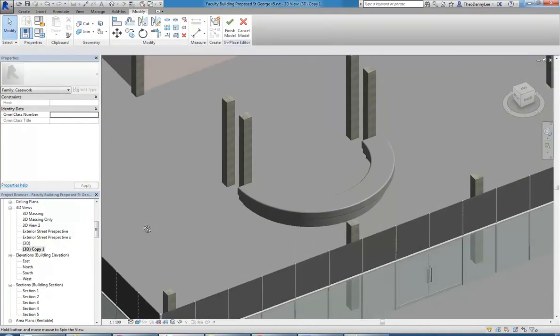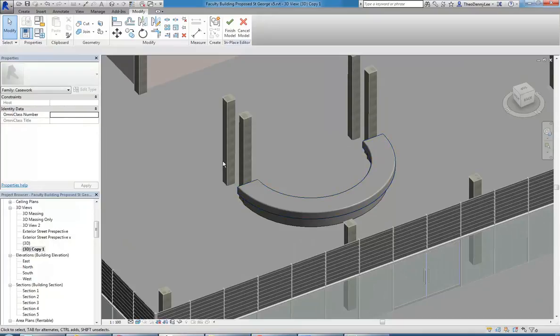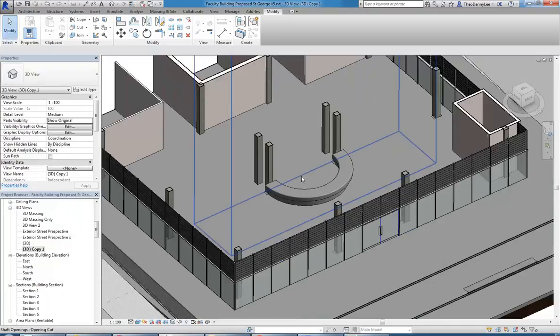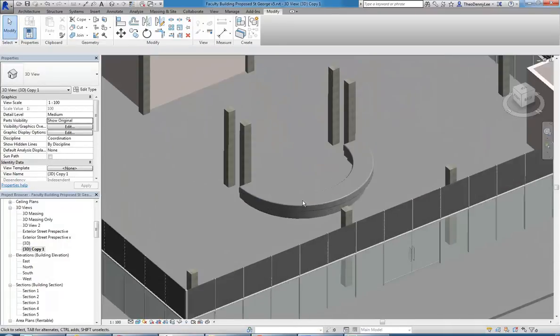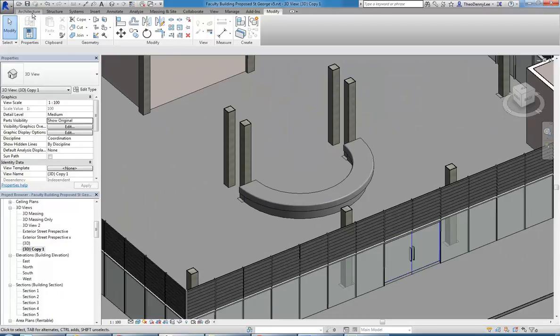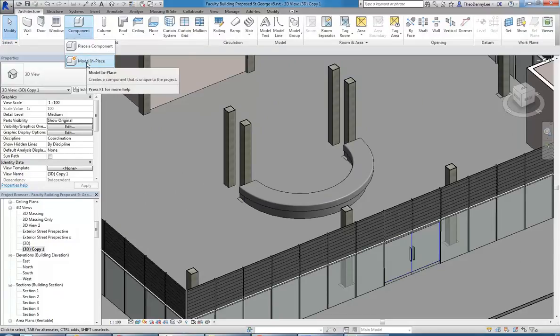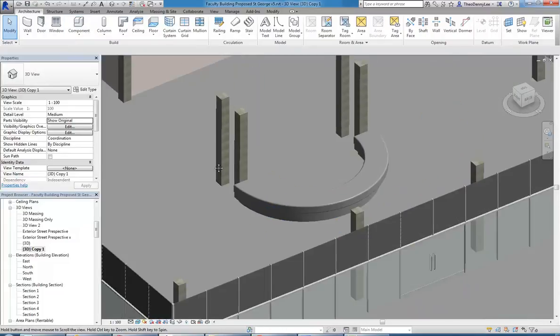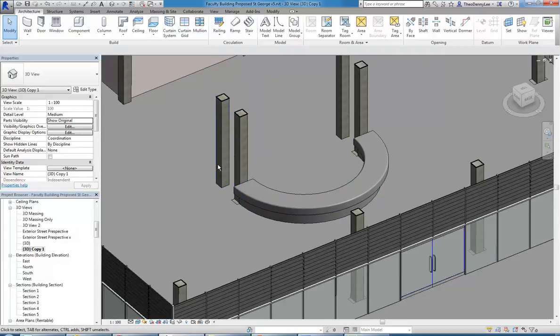Just before I go and put in the next part, which is going to require a sweep, I'm going to finish that and just show you one of the pitfalls people often have when they're using model in place, and that is to keep using model in place whenever they need to make a new shape. So I want to extend this counter and have it continue through these columns, which I'll probably clad and make look a bit nicer as well later on, but for now I just want to at least have the counter extending beyond or through those, and I'll need to obviously model something else there.